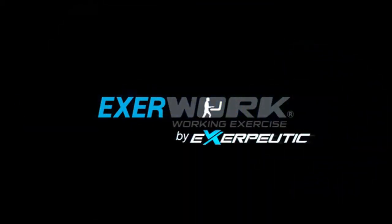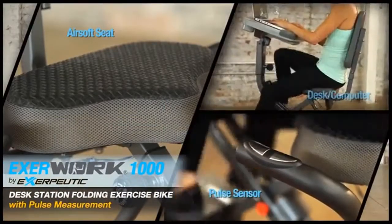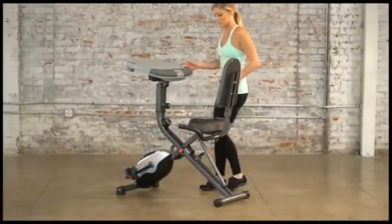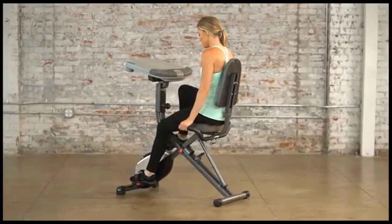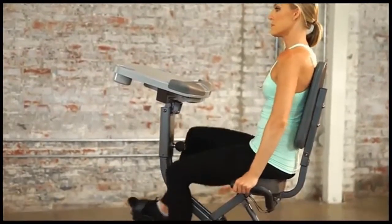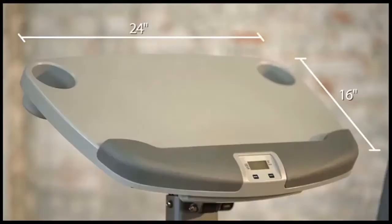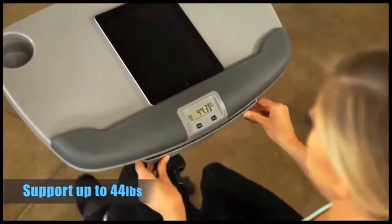Don't let work stop you from getting healthy. The Exerputic Exerwork 1000 desktop bike lets you be productive while burning calories, losing weight, and getting fit. With a hybrid design of upright and recumbent bike features, it's easy to get on and off. You get the comfortable benefits of a recumbent backrest, along with the bike pedaling motion of an upright bike. The desktop itself provides ample room at 16 inches wide and 24 inches long, and supports up to 44 pounds.